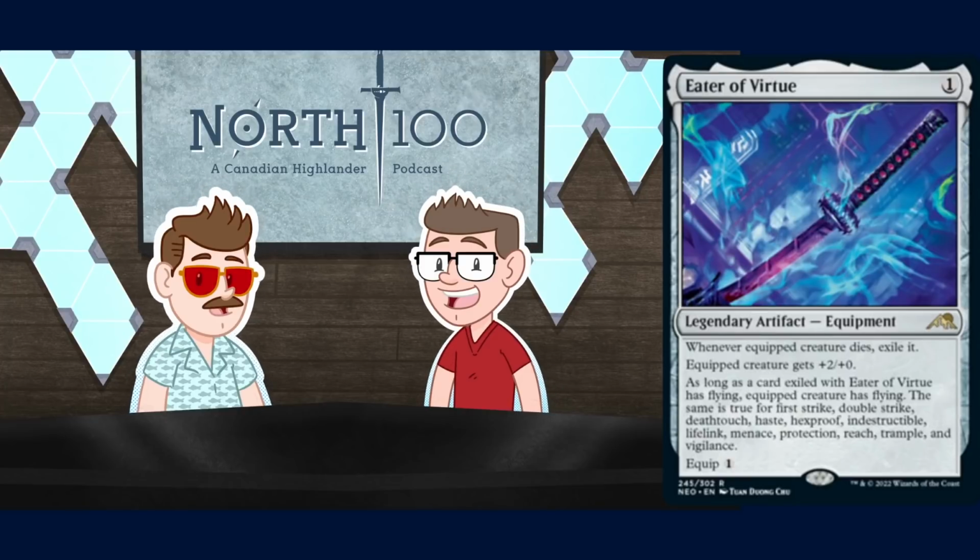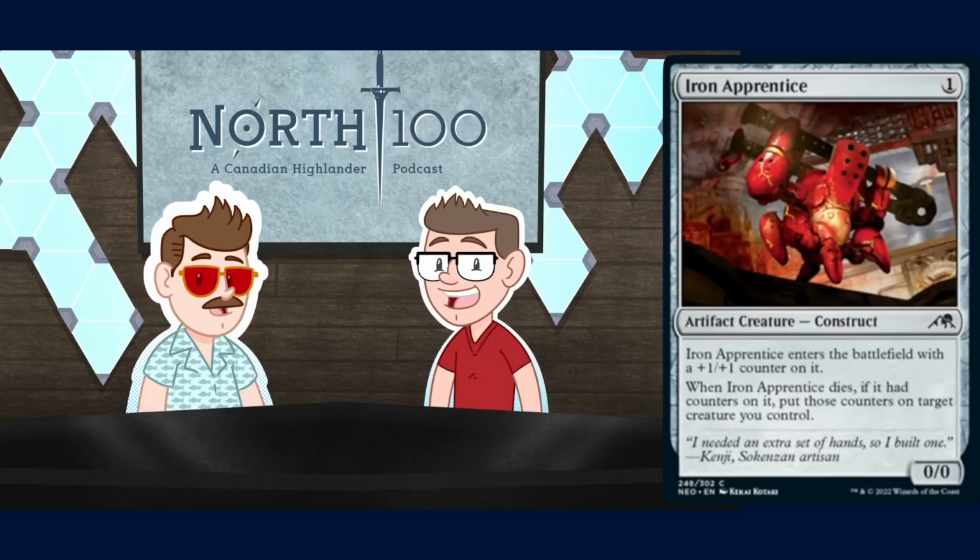The nice thing about this card is that the creatures getting exiled is a triggered ability. It's not a replacement effect. So if you're playing this in your workshop weenie deck, you still get all of the modular triggers, or just for instance, triggers off of the card Iron Apprentice, 1 mana, 0/0 artifact creature. It's a construct. Enters with a +1/+1 counter. When it dies, if it had counters on it, you can put those counters on target creature you control. What a segue. My neighbors are clapping for me.